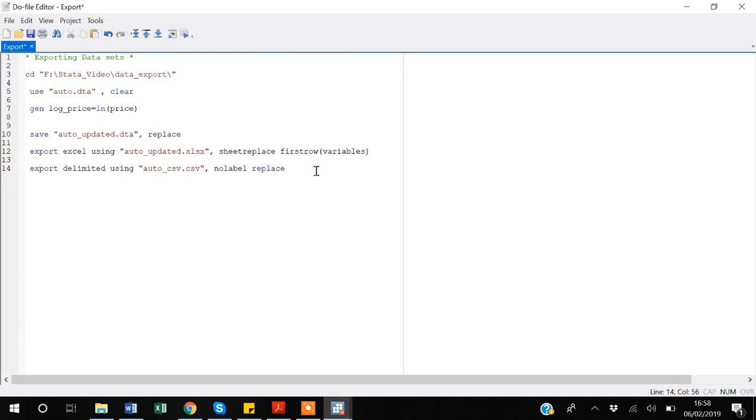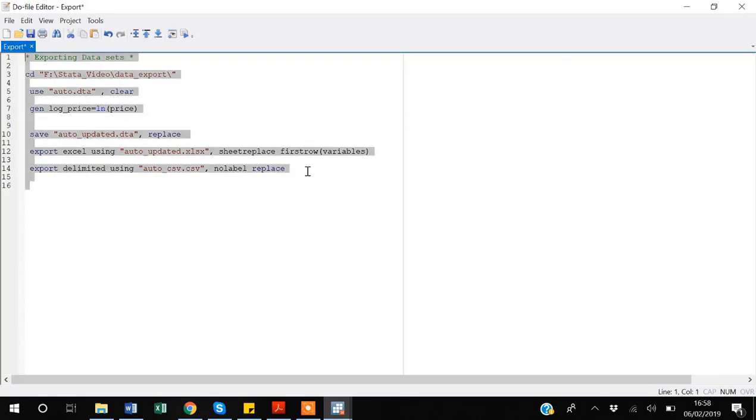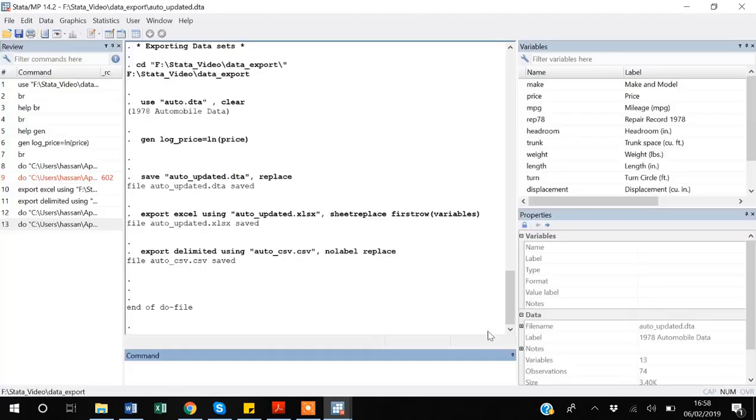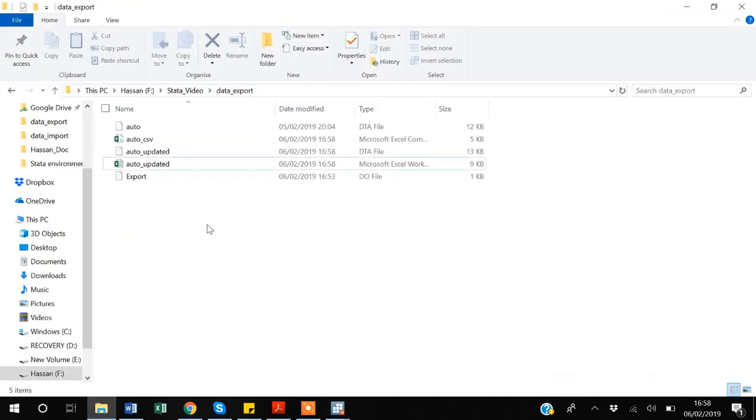So now if I remove the file path, even if I run Control A and then Control D, I will not have any error. And now I will go to my folder where I've exported this CSV file, and I will show you guys how it is different from Excel.